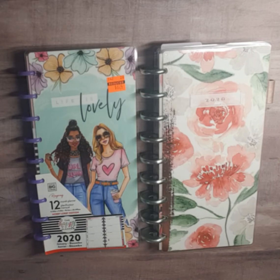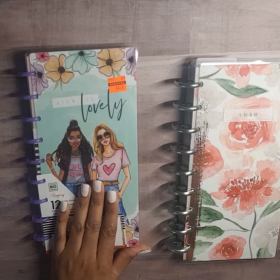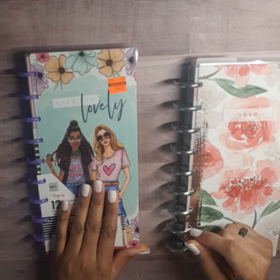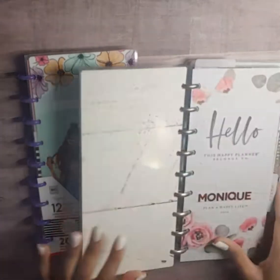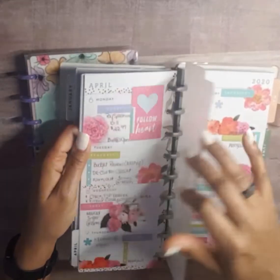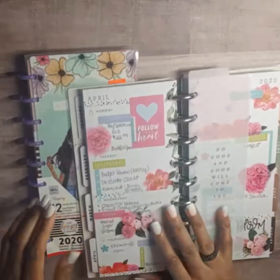And I decided for this week, I'm going to do some Frankenplanning. So this is the one that I use, but I bought this one that was on clearance for $6.24 to Frankenplan when I did not want to use the floral on down the spine there.